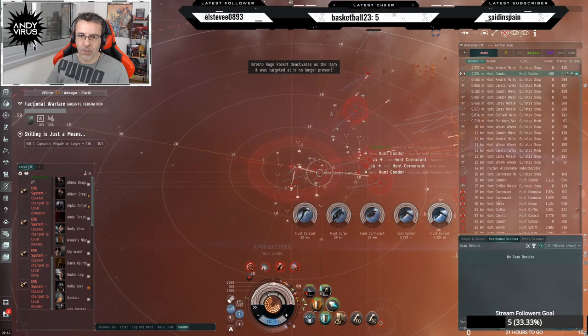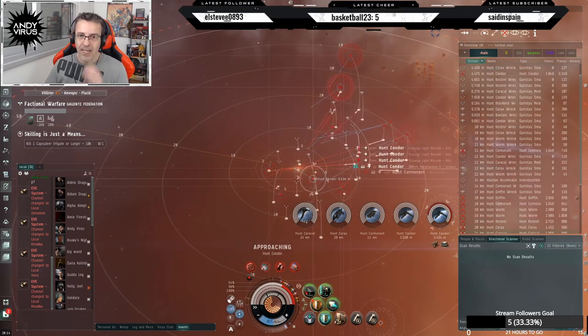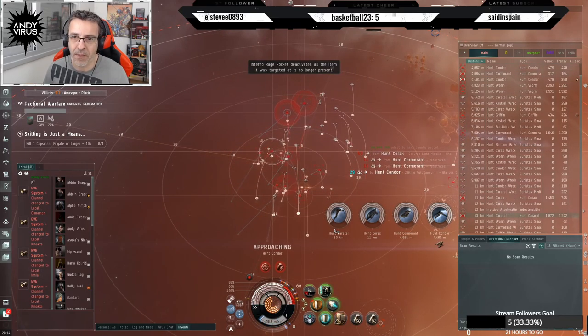Let's go, the Condors are muting us out. Let's stop repping, by the way. Oh, let's rep now. So I think it's the... check it out. I think it's... oh no, for sure it's the Caracal that is doing the most damage.